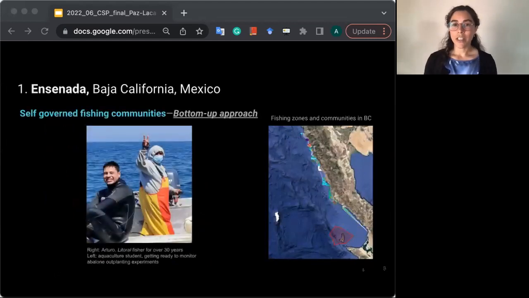On the socioecological aspects, we are in quite a unique region because fishing communities are far away from central governments and their fishing areas are self-governed. They organize themselves to create no-take zones, marine protected areas, ecological monitoring programs, as well as sustainably assigning their fishing quotas. We have a strong precedent of fishing and science collaboration, which provides an opportunity to increase the potential for success of the adoption of new management techniques, such as restoration.